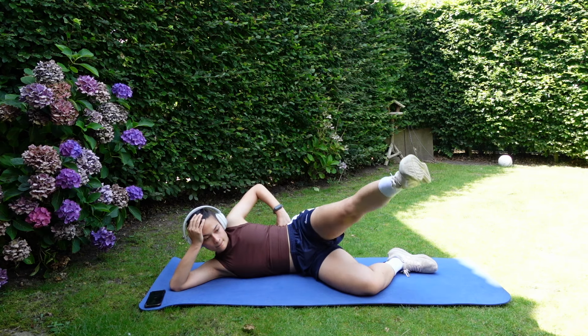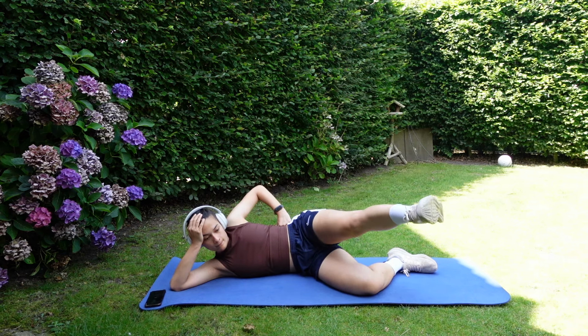But what you want to do is keep that leg straight, and if you go down with your knee, you want to touch the other knee and then go right up. And the goal here is to perform it very slowly because that way is going to be the most effective.